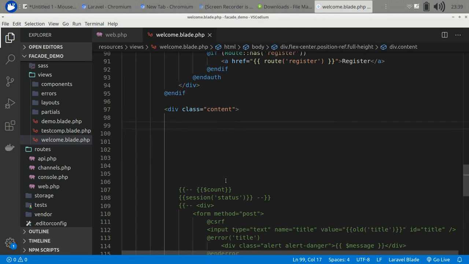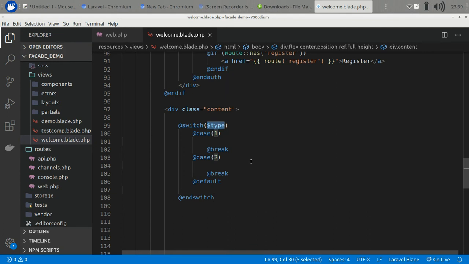We were on the control structures, but we were just a little bit distracted. But again, coming to the other control structure, the other one is the switch. Like in PHP, we have curly braces or a colon here and switch. Then we have a similar switch directive: case 1, case 2, case 3, and the default. There is a switch directive also. Just keep it in mind and use it where required.